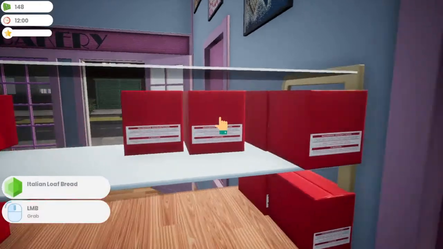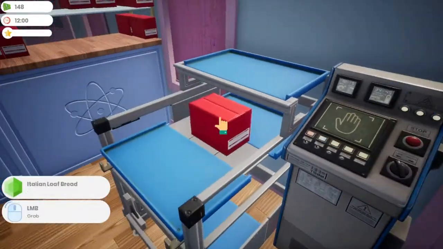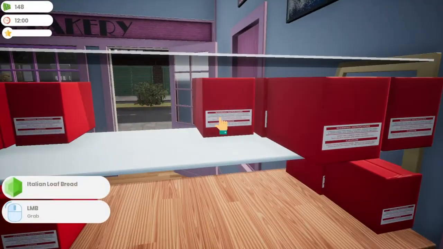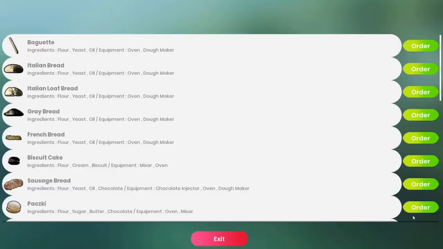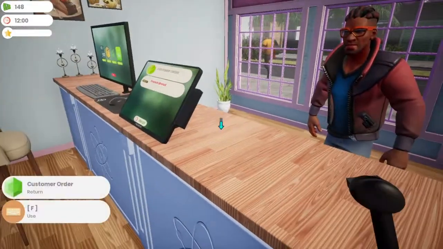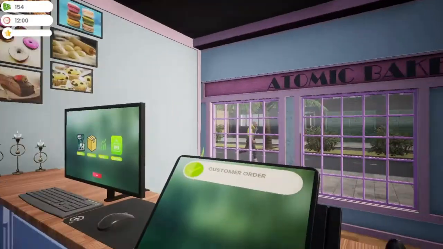What is this one? What's this called? Italian loaf bread, cool. So we've got Italian loaf bread, grey bread, French, and baguette. Right, okay, what are we missing? I feel like we are. Got biscuit cake. Okay, that's an oven. We don't have an oven yet. So let's make some grey bread for now. Just keep stocking up. French bread. Okay, cool. $4. Thank you very much. Have a nice day.